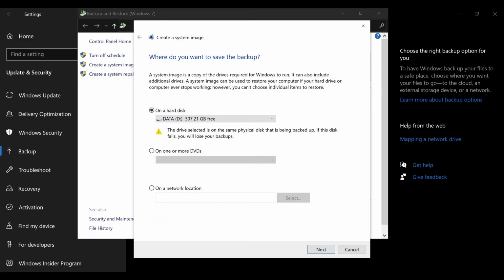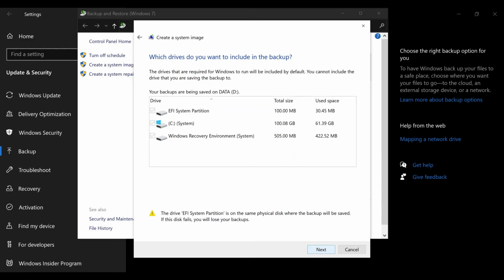It means that if you have two drives, like drive C or drive D, and you choose to store the backup on drive D, but unfortunately the physical drive is broken, the backup can be gone. It won't stop you from choosing that, and if you choose it that's okay, but you must understand that when the physical disk has a problem, everything is gone. Okay, I will just choose the network location instead.